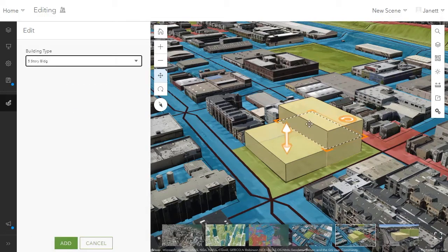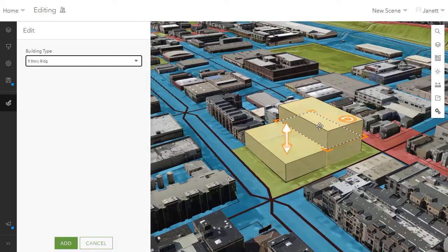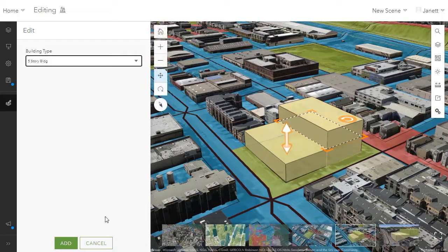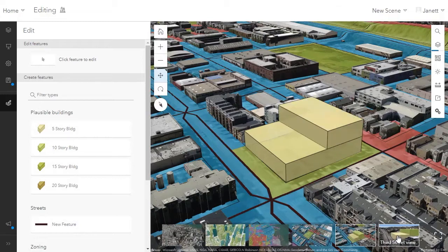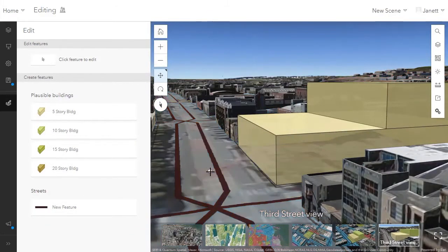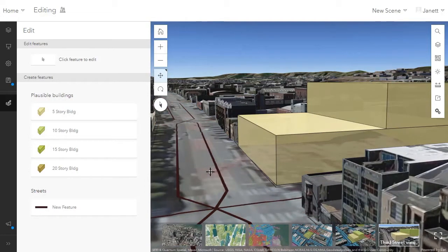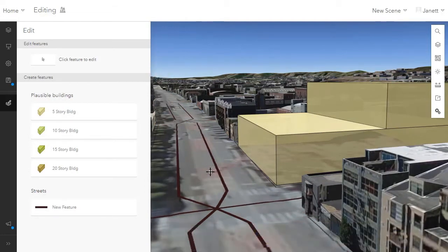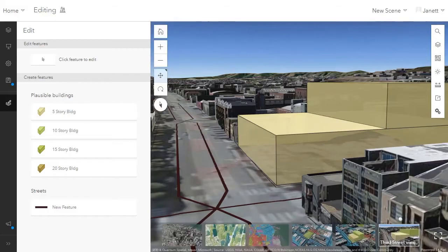Now I've drawn basically 2 polygons, and the way this polygon is lifted on top is using z-values to create that offset from the ground. Now I edit, and I'm finished. Now we could publish this project, or share this project with the citizens so they can get a better idea of what the development in this area will look like.